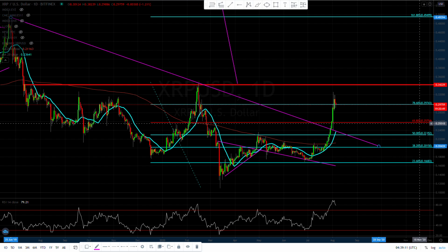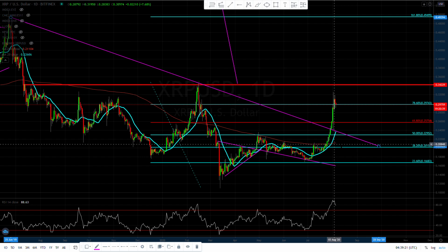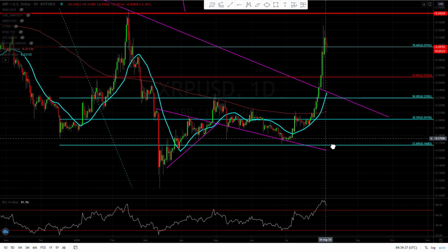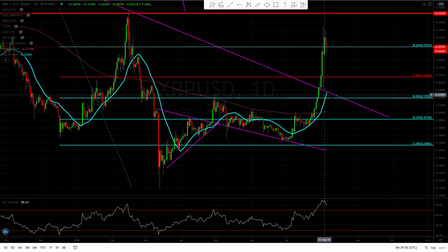We just have to wait and see how this plays out, because I think it will more likely retest the trend line and also be hugging the 200-day moving average. If we hug about 22 cents or so, or 20 cents, then I will be loading up again. This was one of the pairs where I have a very long-term position, so I do have money in here. But the other money that I use as a more short-term, weekly time frame, I did not put money here, and then all of a sudden it rallied incredibly. So I kind of missed this rally.